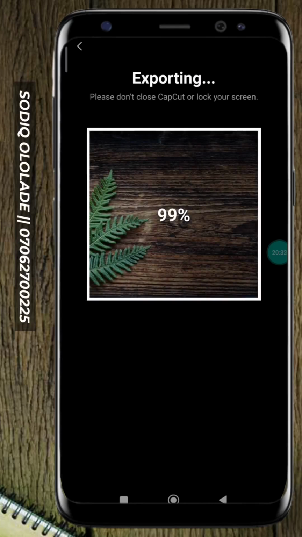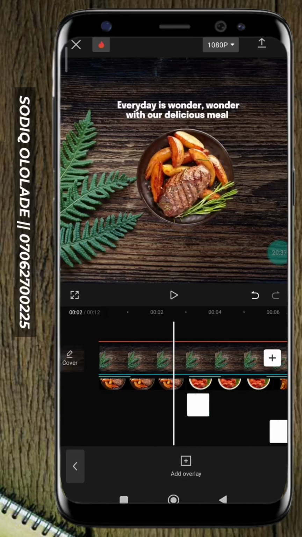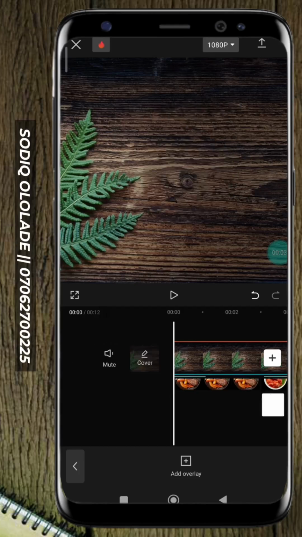One thing I want you to take note of is that you can use this example for different products of yours. Probably you are selling phones, clothes, whatever you are selling. You just need to change the background. I'll provide different backgrounds for you, and it's just the product that will be coming in. I showed you already how to remove the background of your product so that you can import them easily. You just set the text on your video. Exported without using any of the pro features.